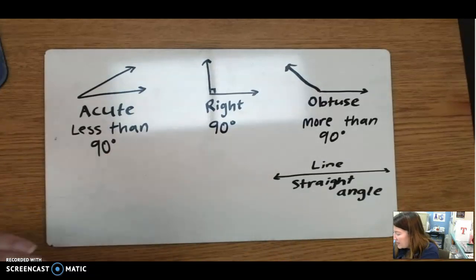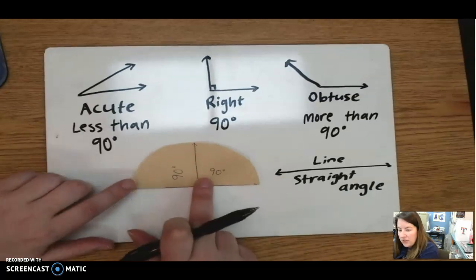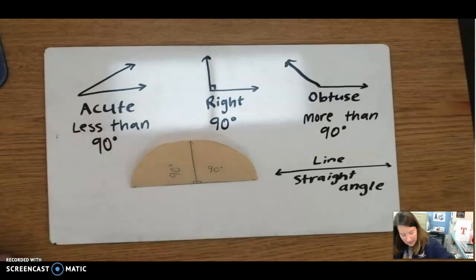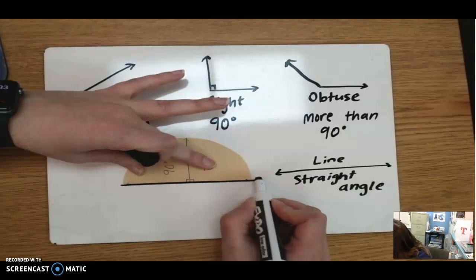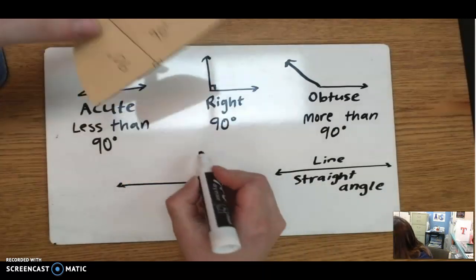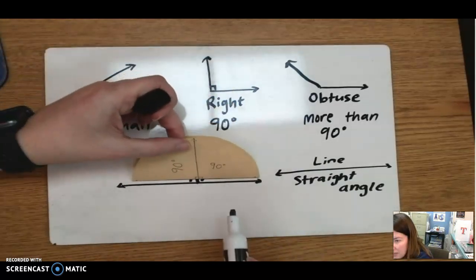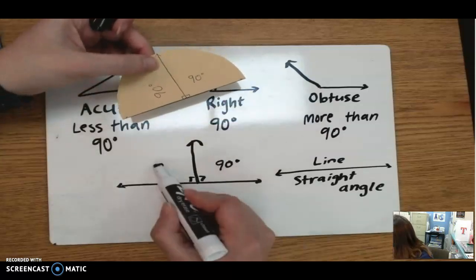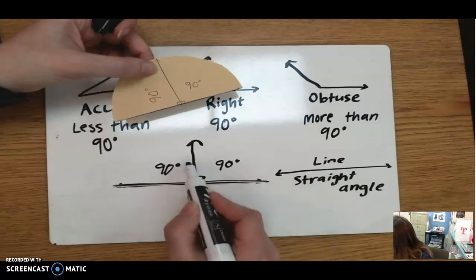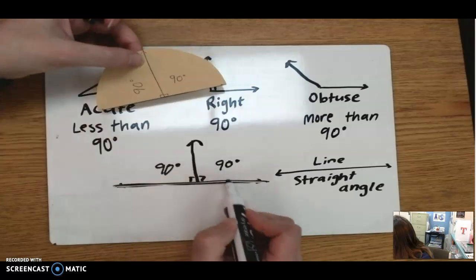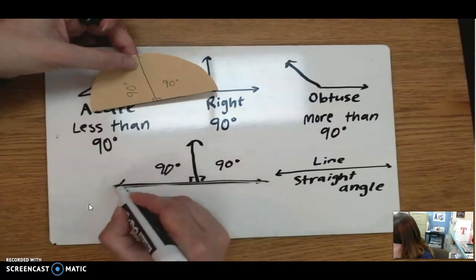I want to just fold this in half real quick like this and look at half a circle. So this is a straight line. So a straight line like this could be 2 right angles, just like this picture. So if this is 90 degrees and this is 90 degrees, how much is the degrees for this straight line? If I add this 90 plus this 90, do you guys know what 90 plus 90 is? If you sit there and add it real quick.